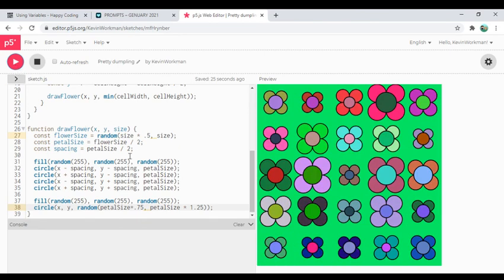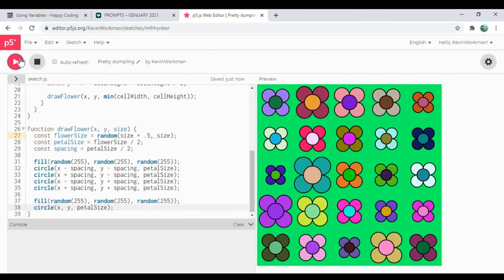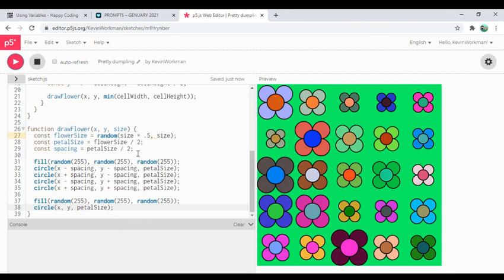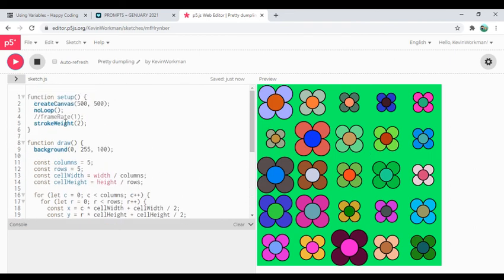All right, I think that's about where I'm going to end it. I think I'm going to change this back to just petal size, though. I liked that the simplicity of that line was kind of beautiful to me. So I'm going to keep it like that. Yeah, I like that. So now my center petal is always the same as the other ones. It's not a petal, I know that, but whatever you would call that thing. Okay.